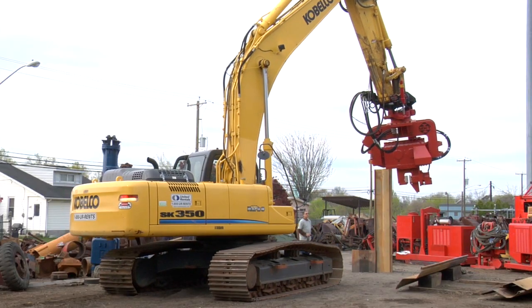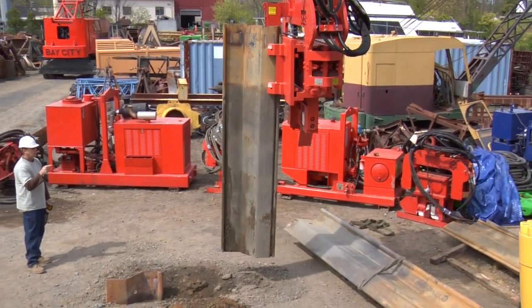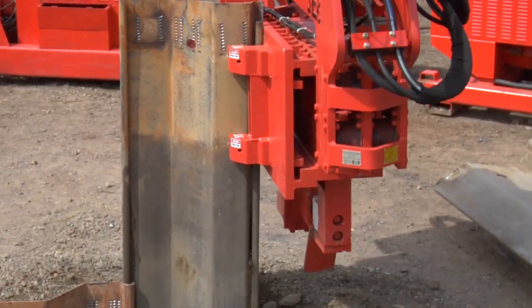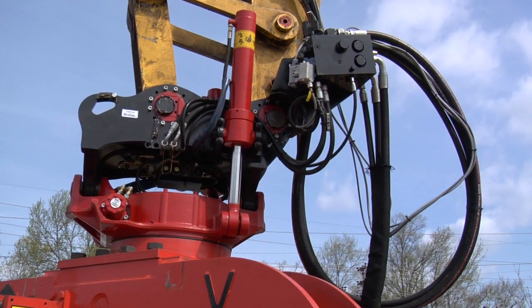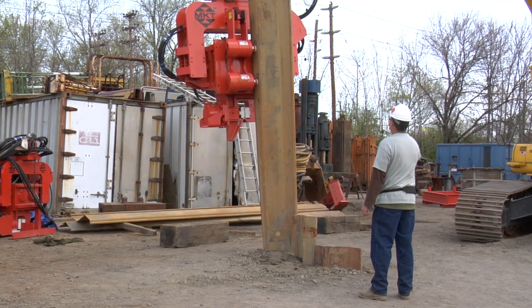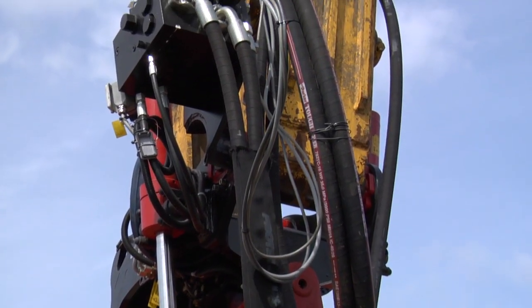As for excavator requirements to run the MKT side grip hammers, you must have enough lifting capacity to handle the weight of the hammer and pile at your working radius. The excavator stick pin diameter is limited to a maximum of 90 millimeters, and the maximum stick width is 15.5 inches. There is an 80 millimeter pin option for the V2 ESC. Additionally, you must connect the hammer directly to the stick, not the quick coupler.